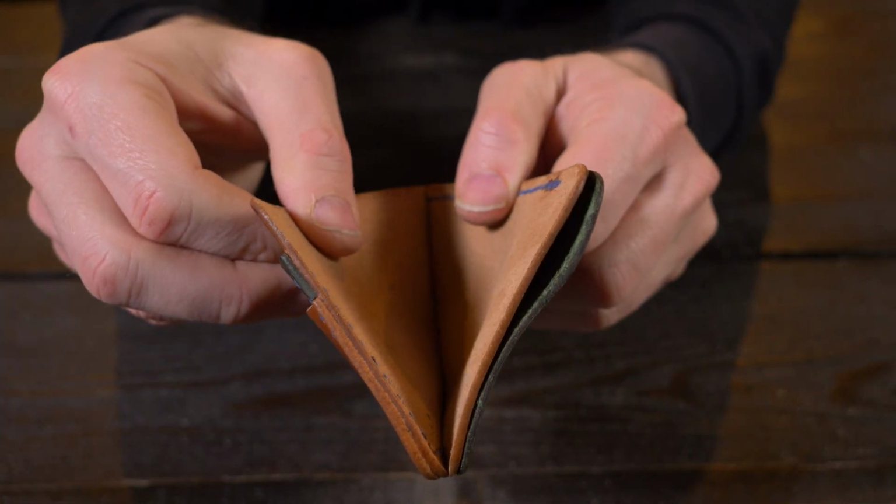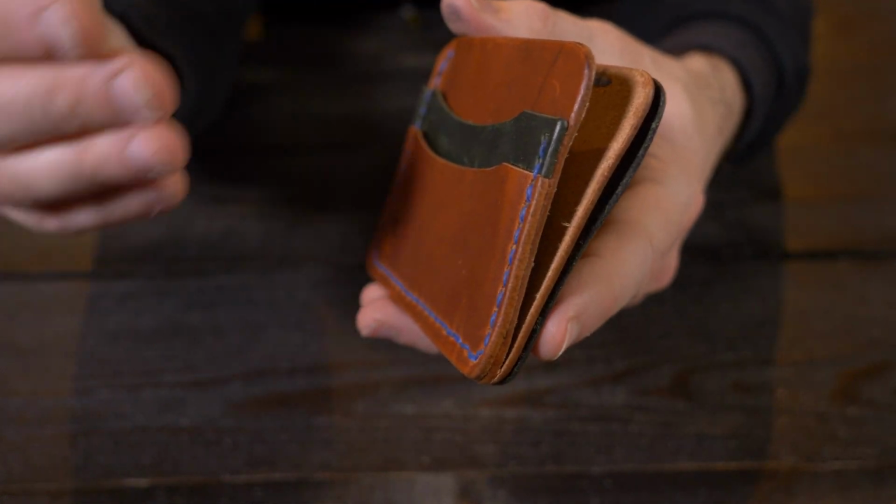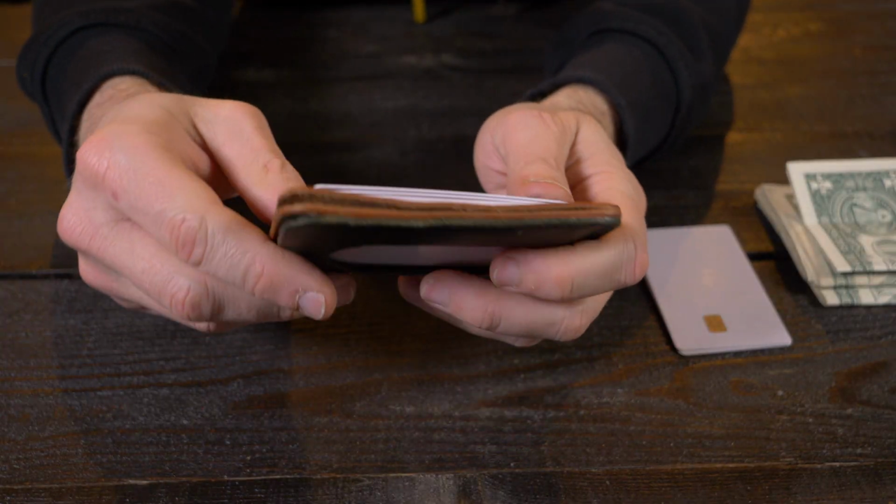You can see this opens up plenty, so there is a ton of room in there. There's a few design choices here that usually I wouldn't be a fan of, but together it somehow works. Now it's time for the cash and card test.